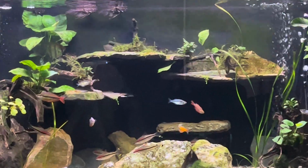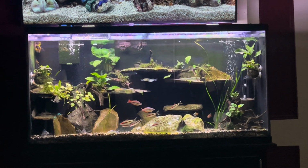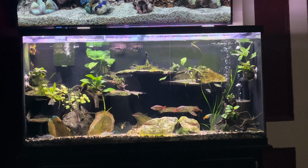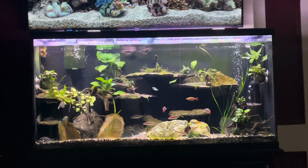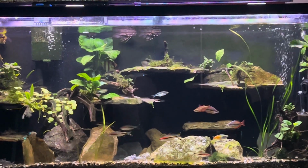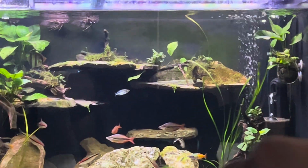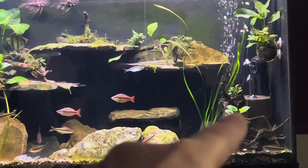Then there are plenums, and I mean there are different variations that people have come up with of that, and different combinations. Like I use hang on the back filters and sponge filters together, and I rely on both of them. I have a sponge filter down here in this corner that Hygger sent me to do an unboxing video.